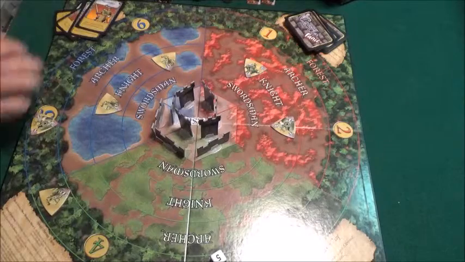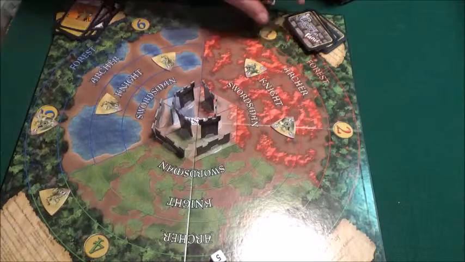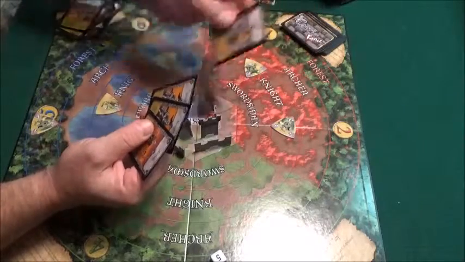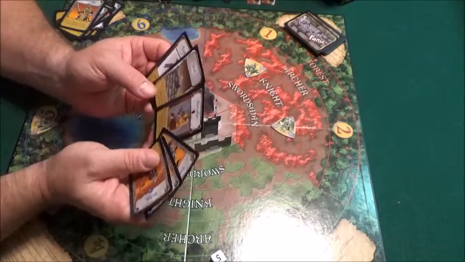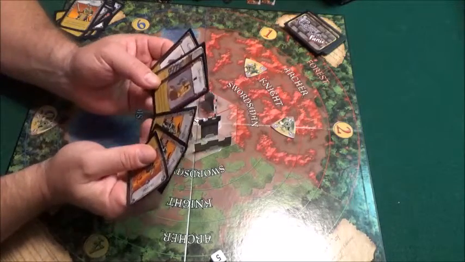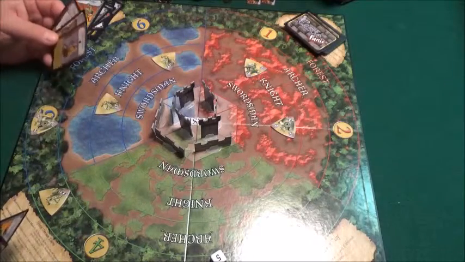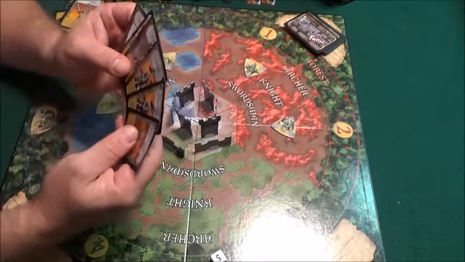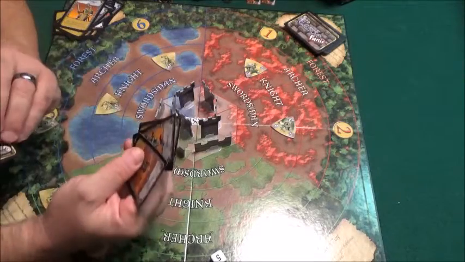So now I need to draw 6 new cards. So let's see. 1, 2, 3, 4, 5, and 6. Alright, cool. Alright, play this card with any mortar card or brick card. Slay 1 monster anywhere, including the castle ring. Alright, we may want to play this on a troll. I've got 2. I got a green knight, which doesn't help me. I have a blue knight, which does help me.